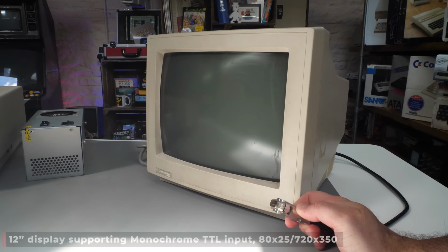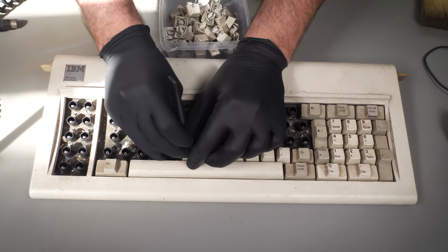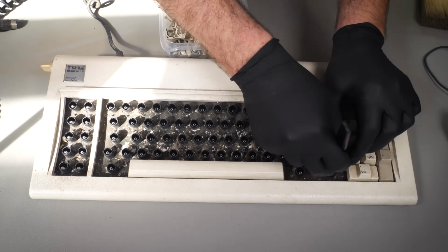Yeah, let's stop this keyboard from being a health hazard. So the gloves are on. Should have done this a lot sooner if I'm honest, but I was hoping that that Commodore keyboard would arrive and it hasn't. So let's strip it back and see what state it's in. It only took 2 screws to open this up. This is by far one of the easiest keyboards I've had to deal with in the past.